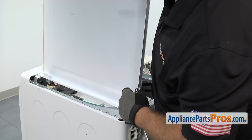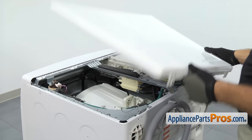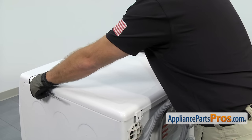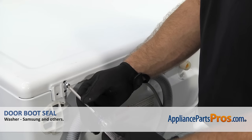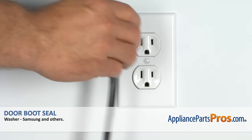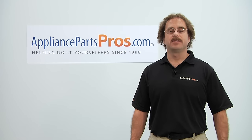When you're putting the top on, you want to make sure you set it back far enough so that this little cutout goes onto the post, and then we can push it forward and lock it into place. Set it down far enough and then press down on each side to make sure those engage, and then press it all the way in so the front goes into the control panel. Once you have it in place, we can use our Phillips screwdriver to put the screws in to hold the top down. Now that we have the washer put back together, you can plug it back in, turn the water back on, and take it for a spin. Thanks for joining us for another successful repair brought to you by AppliancePartsPros.com. Check out our other repair videos on our site, Facebook and YouTube.